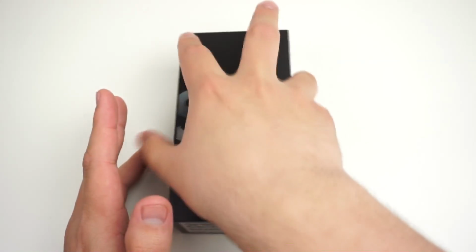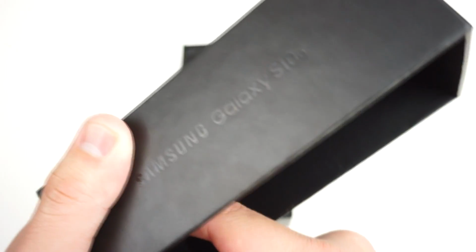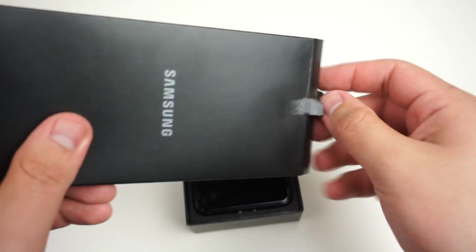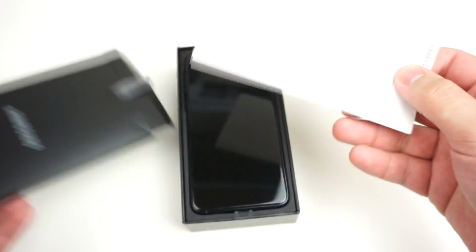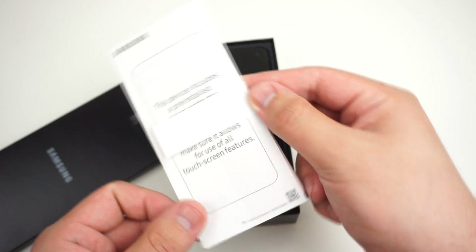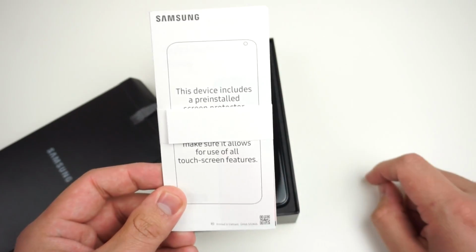Alright guys, let's go ahead and take this top off now. And it looks like the Samsung instructions are actually stuck in the box, which is weird. Give it a little tap and it should be on its way out. So as you guys see right here on the back of this, we have our SIM ejector tool, and inside of here it looks like we actually have our quick start guide in multiple languages. So if you guys need something to read before bed, definitely will put you to sleep.